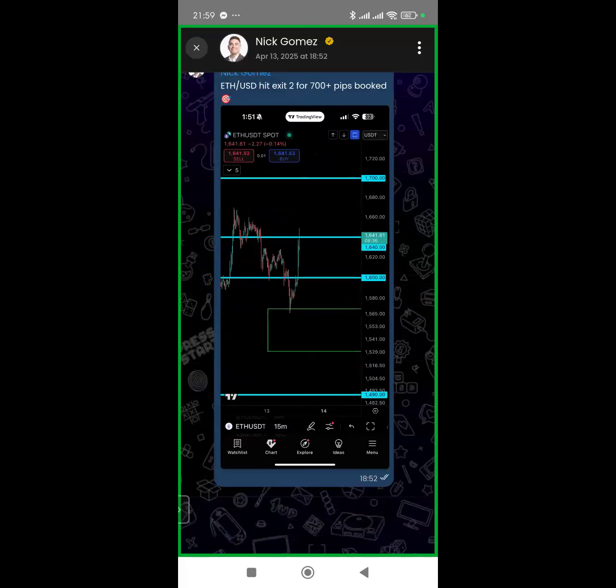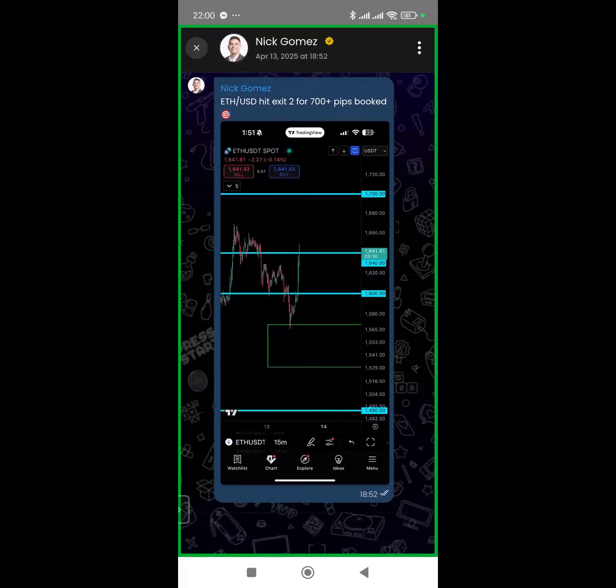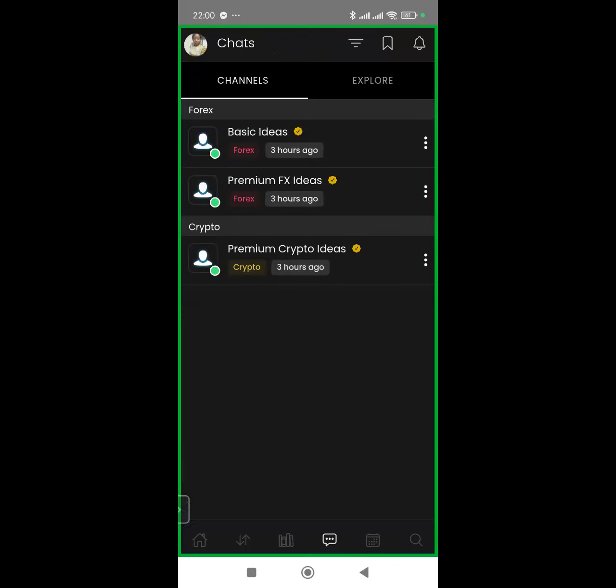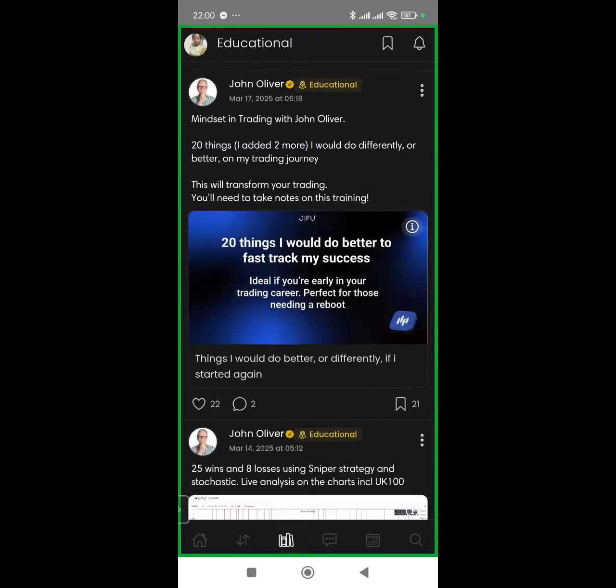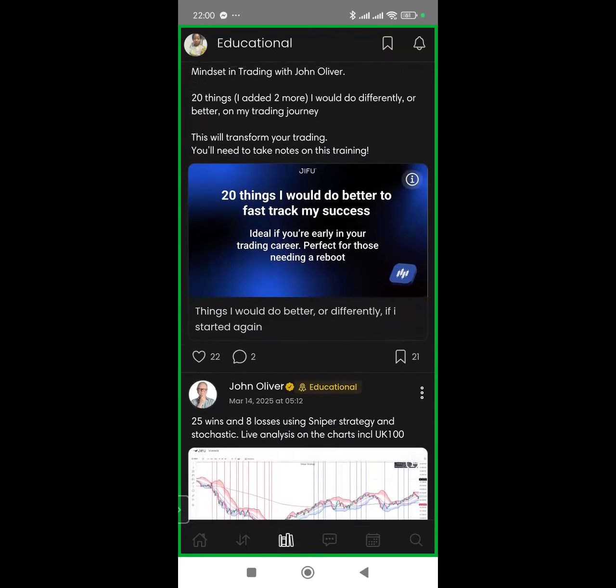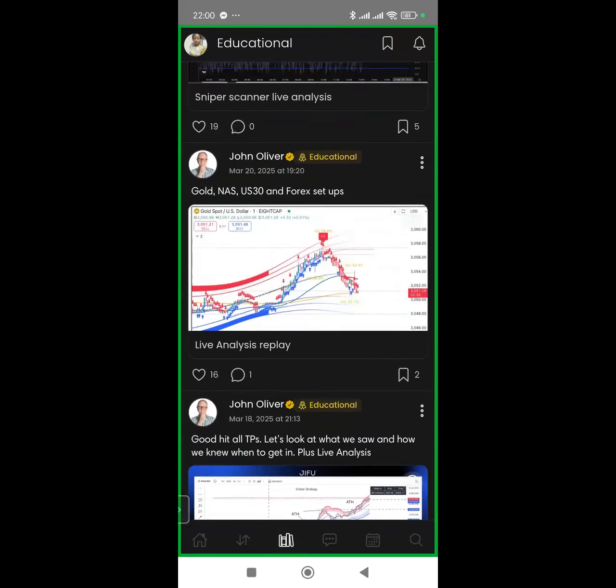So please, as you're taking the trade ideas, don't be carried away. If you have a small account, you cannot take too many lots, too many positions. Please just stick to maybe TP1 or TP2, and then you get out. This trade, as of this evening, hit TP2, 700 pips, guys, 700 pips. So that's your Jifu app for you. As you're scrolling and chatting on IG and other places, your Jifu app is here to make you money as well. So that is a quick walkthrough of the Jifu app.